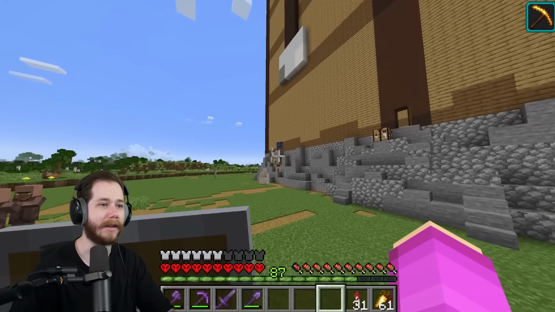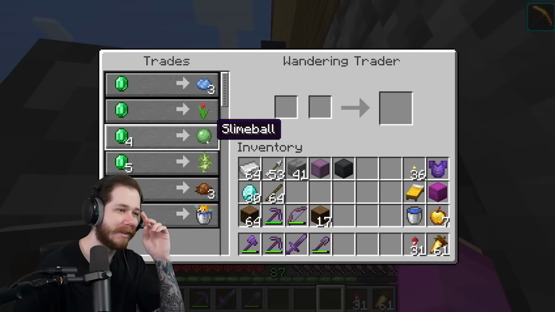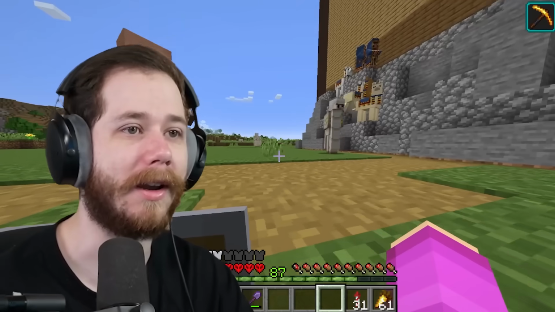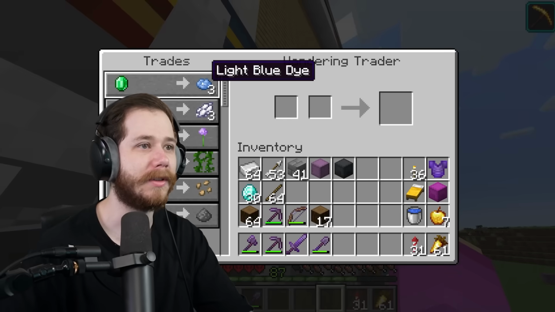Oh, snap. We got 2 wandering traders at the same time. I've never had this, actually. We're selling slime balls, bunch of garbage. Oh, wait. Light blue dye? Ooh. Hey, kind of what we need right now. So I want to use blue to be able to make blue glass. They're both selling light blue dye.